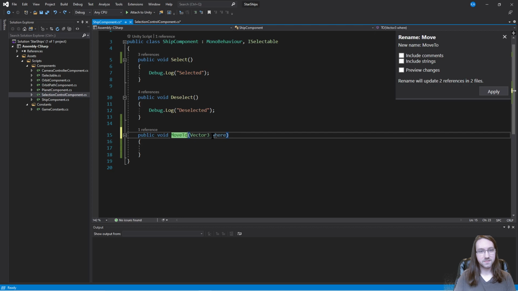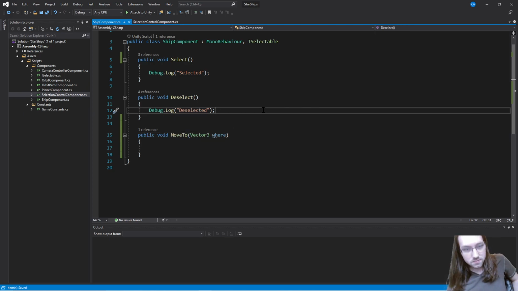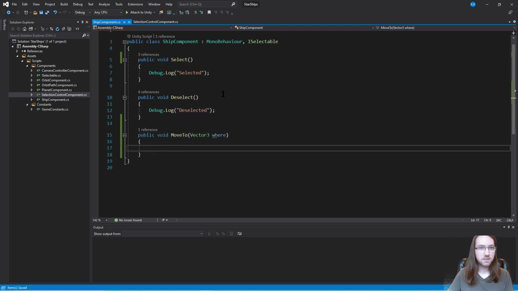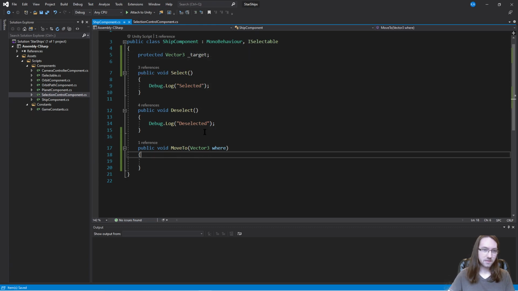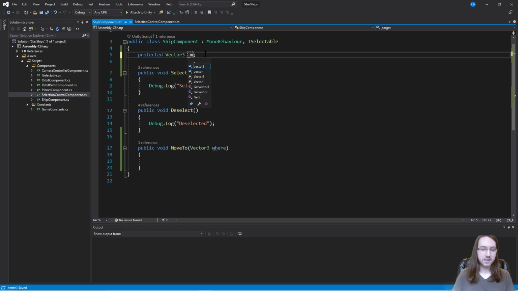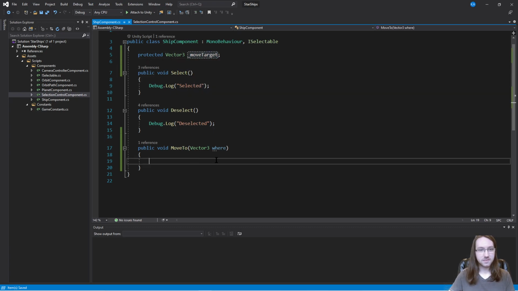Say MoveTo. And I guess we'll keep track of a target. We'll call it protected. It's Vector3. Say move target actually, because we're going to have a combat target later. So say moveTarget equals where.